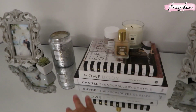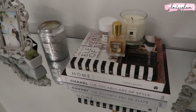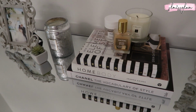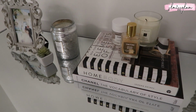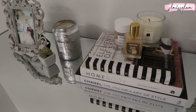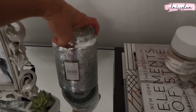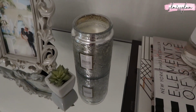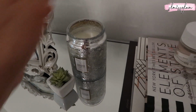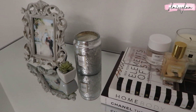I'm not done. I still have to get some more books around the house and stuff. I have trays that my friend Nicole is making for me for a ton of the areas in the house, the bonus, the kitchen, my closet, and some other stuff. So once those come in, I definitely will show you guys. This is also, oh, I can't burn it yet because it's so beautiful, but the Volupsa candles are just stunning. So beautiful. I think my code expired, but I'll see if they can create another one because I honestly want to get some more candles. They are just so beautiful.